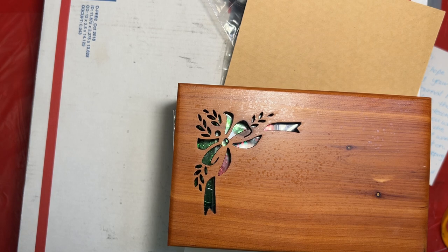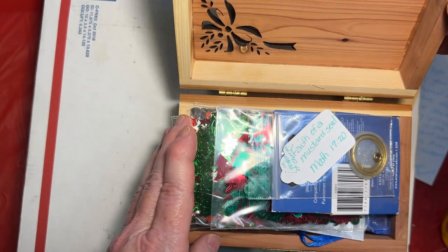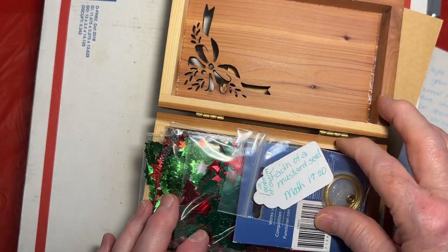First of all, the first thing I looked at is the box. You have no idea, Bonnie, how much I love boxes. I have several of them, and I keep things in them all the time. I absolutely love this box. And look at all the stuff that's in here.